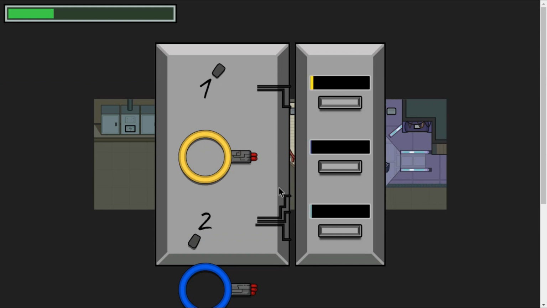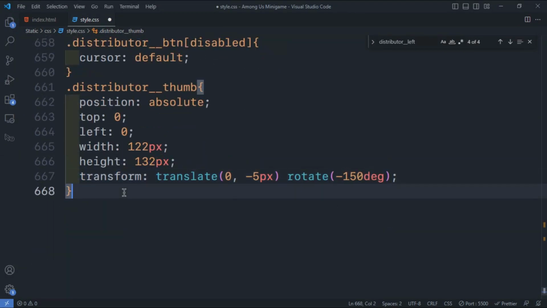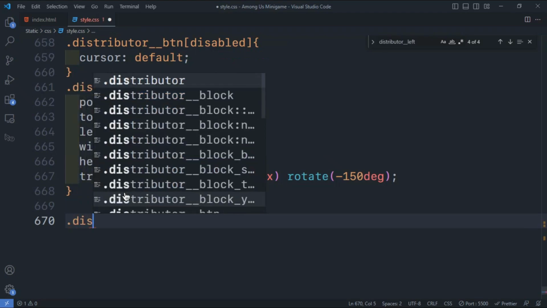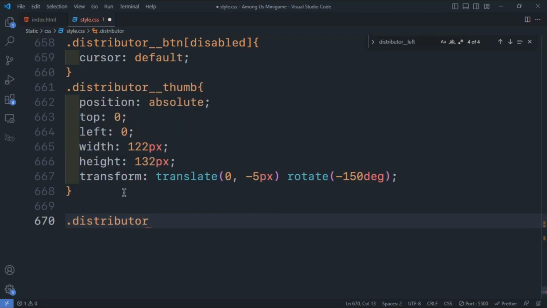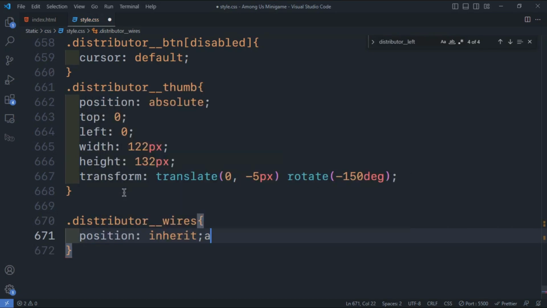Now the final thing which we are going to do is the wires. After doing wires, everything will be positioned correctly. So let's call in the class of distributor wires. We will give it a position of absolute.